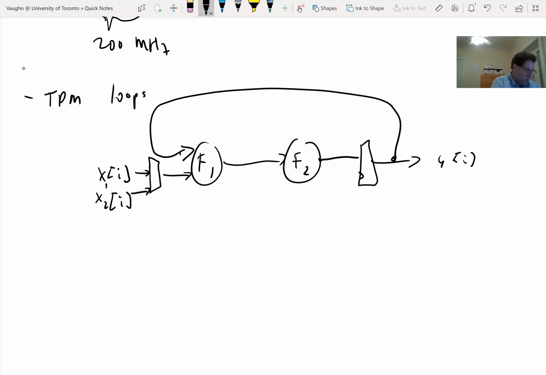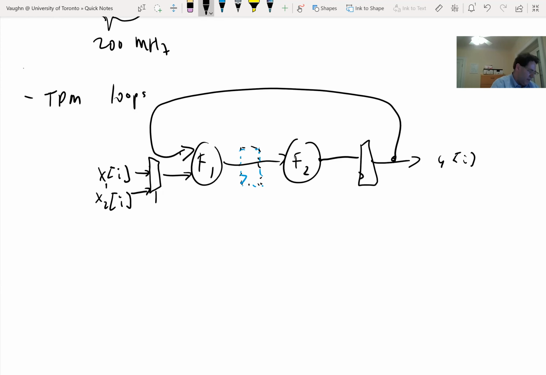If I have two streams like this and I flip back and forth between them every single cycle, then I'm basically time domain multiplexing this circuit. And what that allows me to do is I can now put a pipeline register in here. That pipeline register, if I only had one stream of data, I just broke my hardware because I changed my computation because I don't have a complete Y computed. But with this change, it now works.